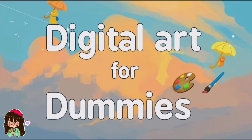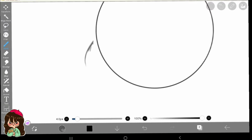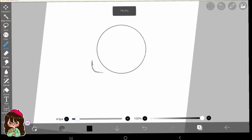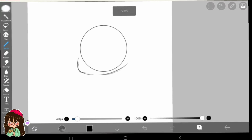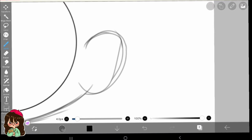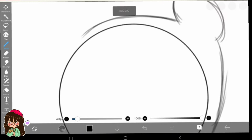We are back in our good old canvas, starting off with a circle as usual. My chibis have very fluffy round cheeks, so we're gonna start off by adding those. My chibi is going to be a 1/3 look, so there is one cheek visible and the other one is flat. Big ear is the key, y'all. Big ear is the key of making a chibi cuter. Now I've just connected the ear with another cheek in a rounder shape to get a skull.